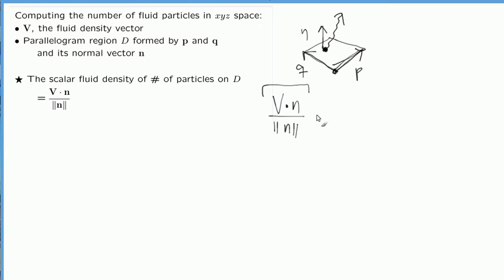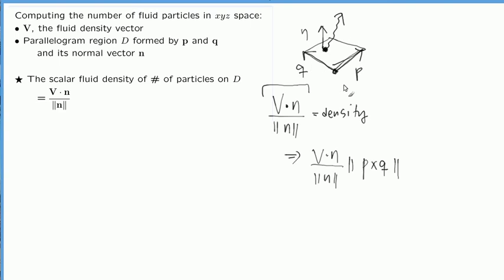I want you to go back to session 1. Who remembers how to calculate the area of this parallelogram? That's right, but the cross product is a vector, right? So what is the area? This is a density, so you have to multiply this scalar density by the area of this plate, which is related to the cross product. But what was the correct notation? The length of the cross product of these two vectors happens to be the area of the parallelogram.